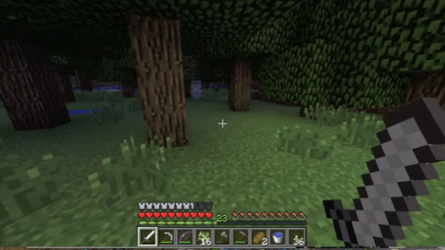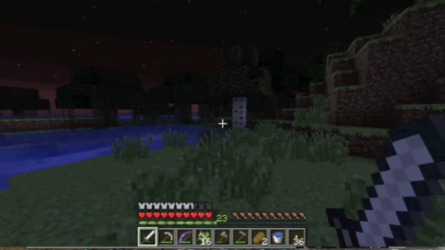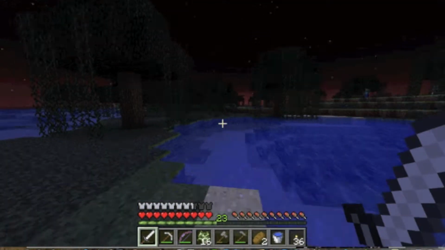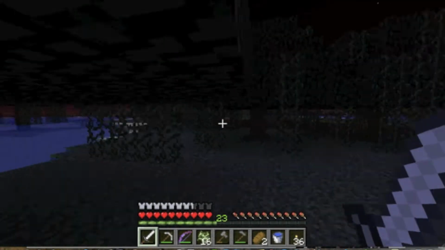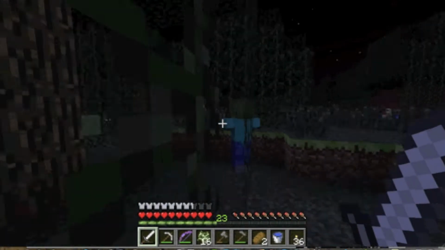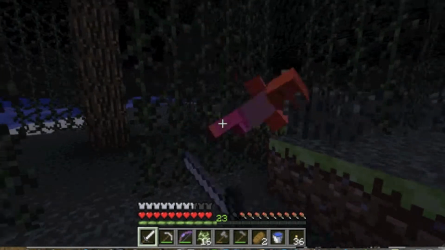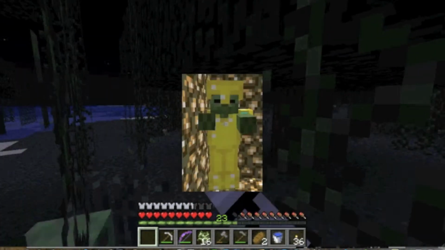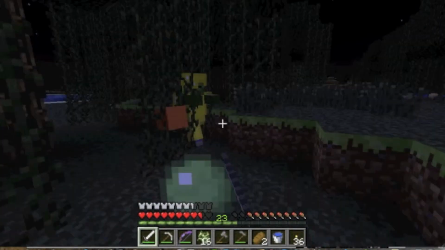Ooh, a witch's hut. Oh, yes, the witch's hut. Where's the slime? Because I've always wanted to get slime, and now that they came out with the update of slimes in... Oops, sleeping again. Oh, there's a slime. Is it killing itself? Slimes can't go in water. Is that a blaze? Oh, it's a zombie with golden armor. It's a butter zombie. Oh man. Kill this guy.